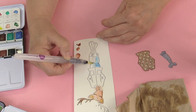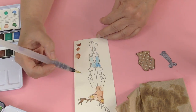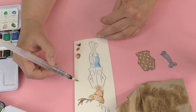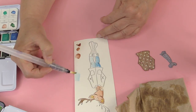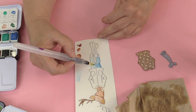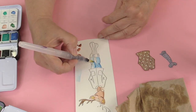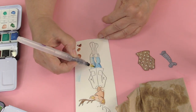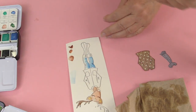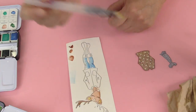I'm very quickly putting the watercolor on. The last thing that you want to do is act like you're doing markers and going like this. Watercolor is meant to be quick. It's really forgiving. I've got a little bit of shading going on that darker, on that left side again. And I may put more down when that dries.